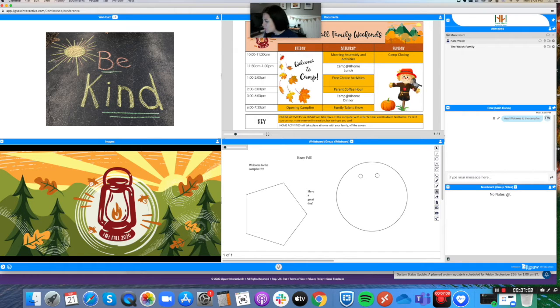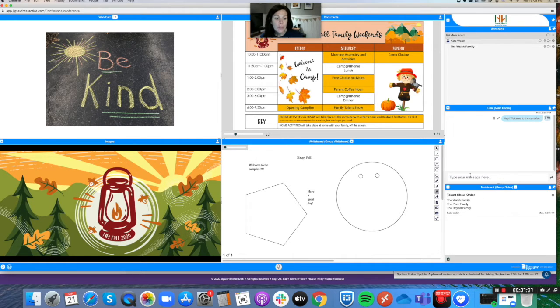So let me just do this. Talent show order. I'm going to say the Walsh family, and then the Pez family, and then the Royal family. Okay, so I'm going to save that note, and as you'll see, it pops up right down here for everybody. You can click it and it extends so that you know exactly which order the talent show goes in, or if we're doing awards, we put it there.